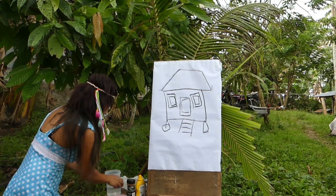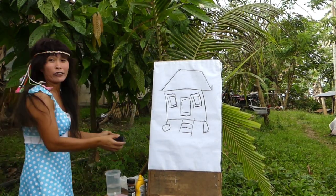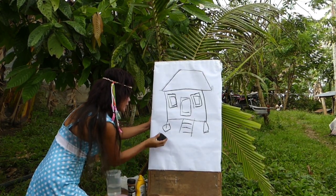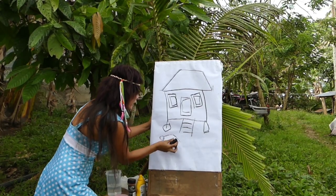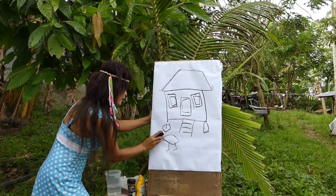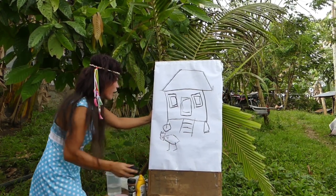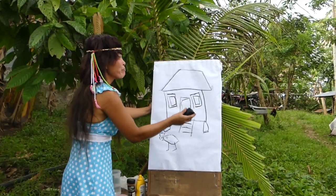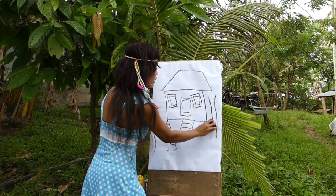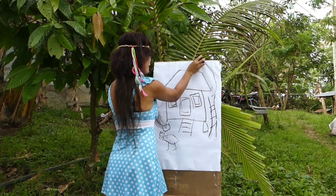And over here there are chickens, because in the province we keep chickens. I draw here chickens down here. Look, guys, a chicken rooster. Here we have a chicken rooster, and over here I draw a coconut tree. Coconut tree here in the other corner. Have a coconut tree over here. The coconut tree is getting taller like this.